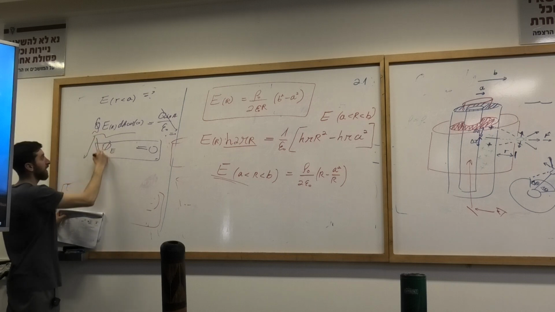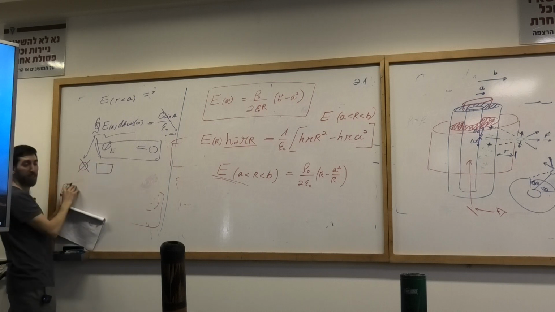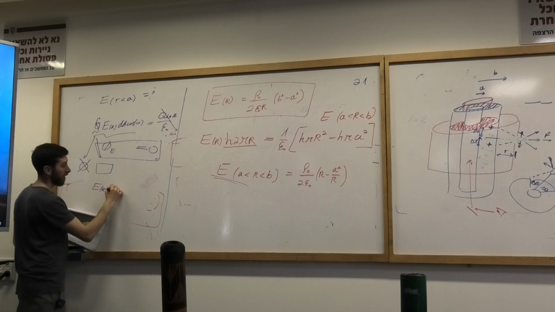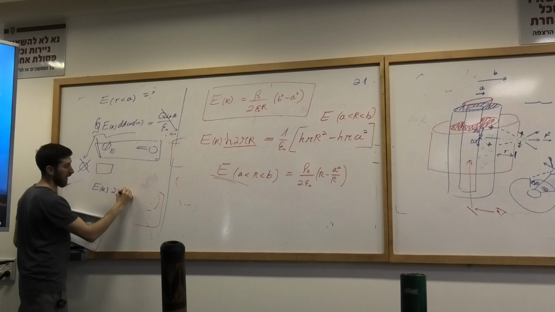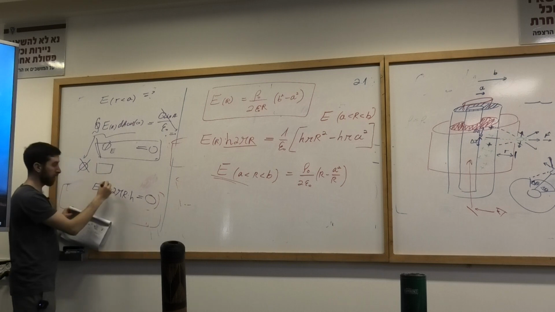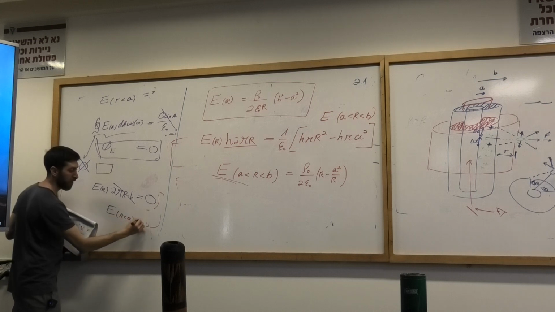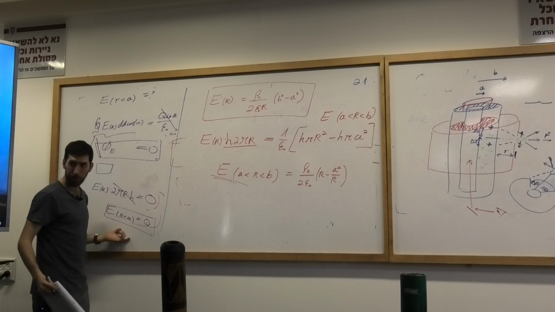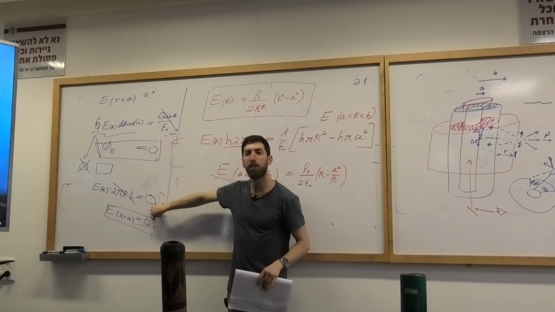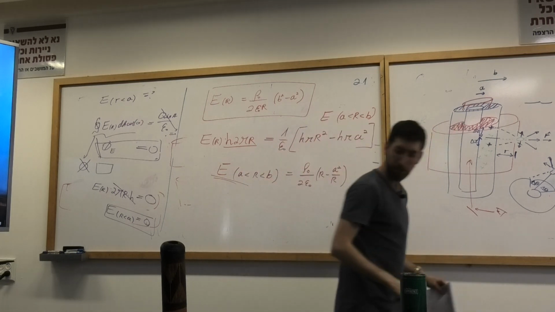Because we're going to split again into the lids and the envelope. We know that the lids cancel, and we are left with E(r) multiplied by 2 pi r multiplied by h, equal to 0. This can cancel out, and we actually have that E for r smaller than a is equal to 0. Got it? Last question, and the whole idea of the next question is to show you that this concept of saying the electric field is 0 is wrong.